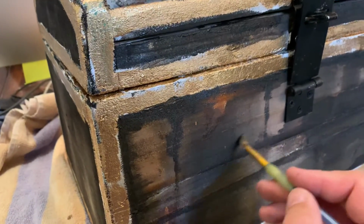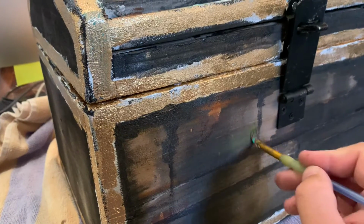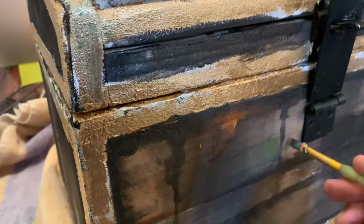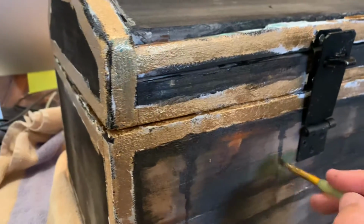Now this is a test right here. Now it's already dried on my brush. By the time I put it on, it's already dried. Now, notice that's turquoise. That's what I want. I want color. I want color in there, baby. So it's alive, so it's beautiful.